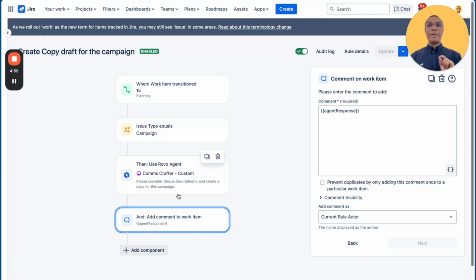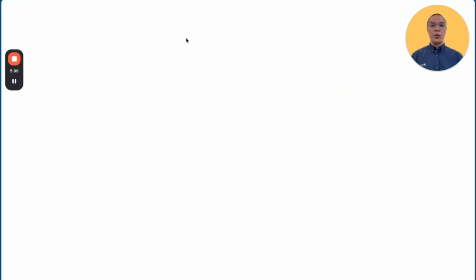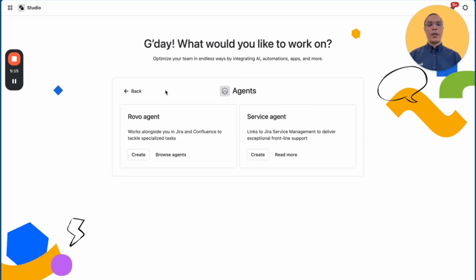And the last but not least part of how we can leverage Rovo to make our work easier, it's you can create your custom agents and no coding is required. So if we go here to the Atlassian home, you have here Rovo Studio. And within Rovo Studio, you can create a new agent. And you can either browse through the agents, the existing one. So if you want to customize one of out-of-the-box agents, you can just change the prompts that are there.